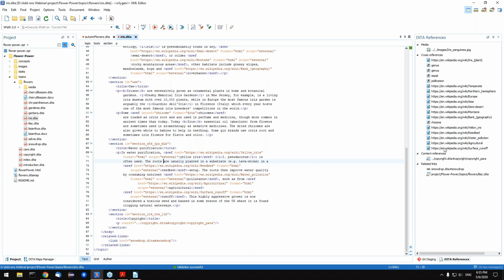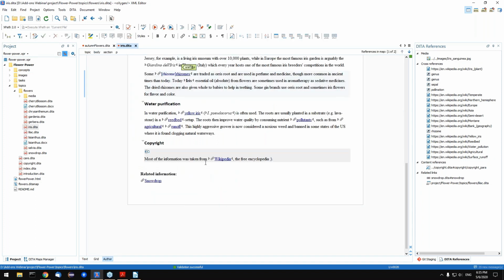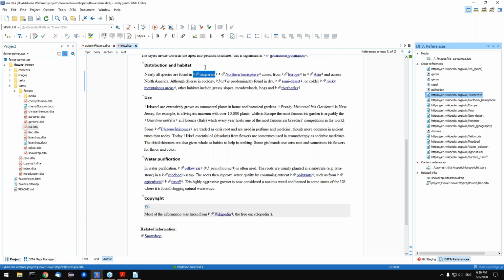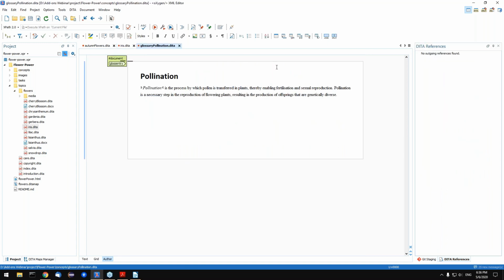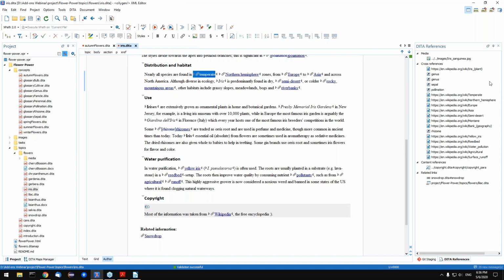So all the outgoing references from the current editor, be it open in the text page or the author page, are presented here. If you select one of them, it will be shown in the editor. If you double click it, it will open the target. And as you can see, the references are grouped based on their types.